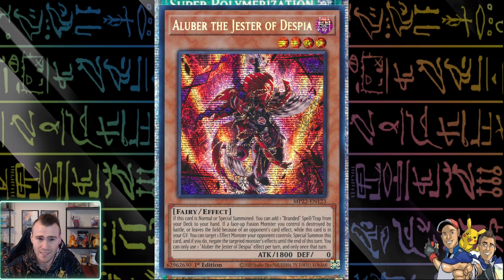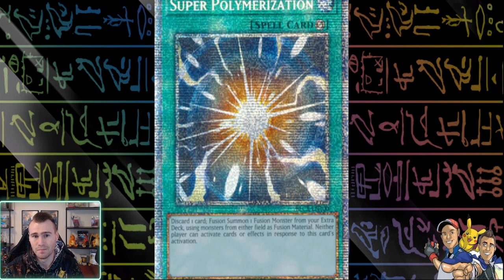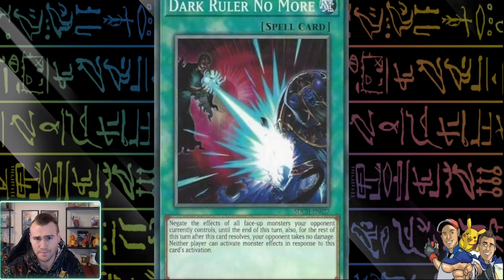Despia can play this card, and it's just generically good in Despia. But specifically how to beat Kashtira, it's still pretty good. It's not a bad choice at all, but it has that downside to it.